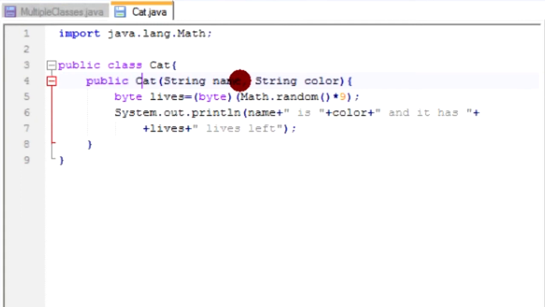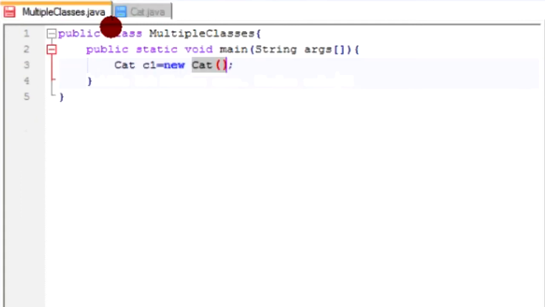If we look here, the constructor contains two arguments, name and color. So within here we're going to put down what we want the name to be: Fluffy. That's the name of one of my cats. She had 3 kids. She's a cool mom. And then for the other argument we're going to put down the color, and she is gray. She has a gray color. Okay, so now we've created one cat. Now we're going to create another cat, so it's a Cat.